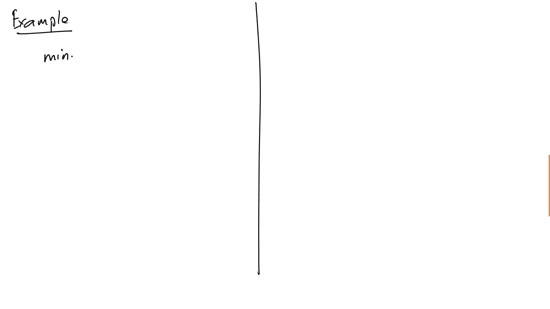So I'm going to set up a standard form linear program, and we're going to use the simplex method to solve it. Example. Let's have a look at what it is. So we've got the LP where we've got to minimize, as usual, C transpose X, subject to, in standard form, some equality constraints and some non-negativity constraints on our X variables.